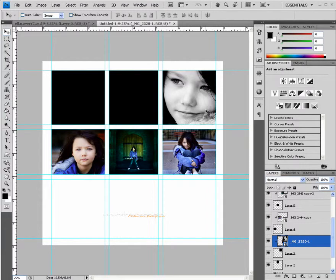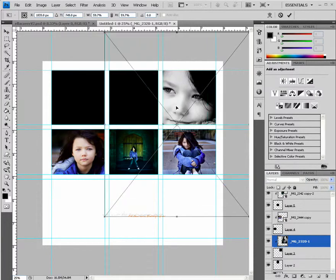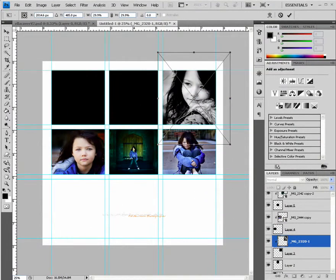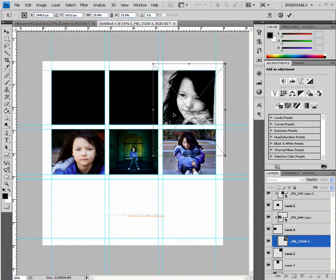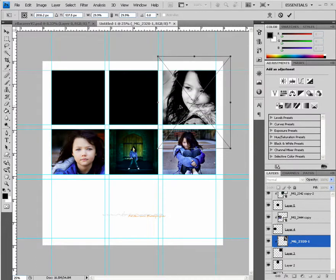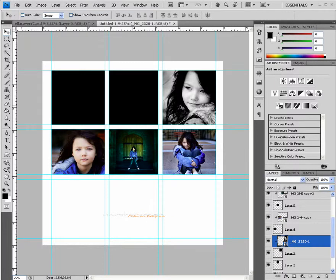Now that in fact does look really nice, but if I want to resize it once it's in the box, I can use my Control T on the PC, and you can see the transform handles come in there, and then I can resize it and reposition it until I've got it to a space that I'm happy with, and then I click on Enter. So I can resize and rechange all of these around.